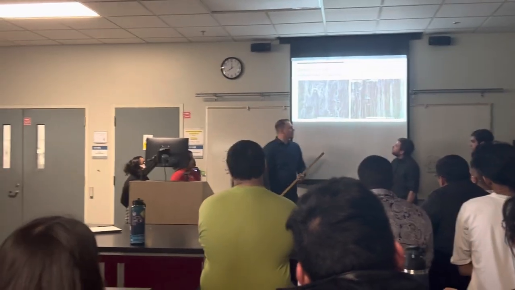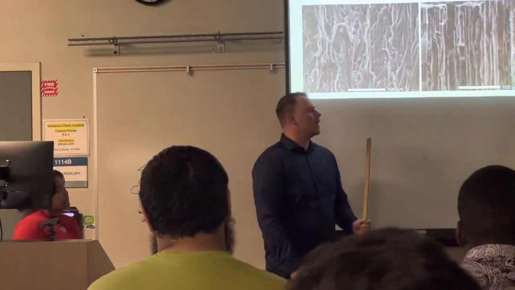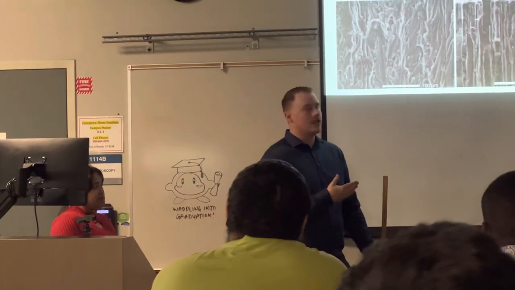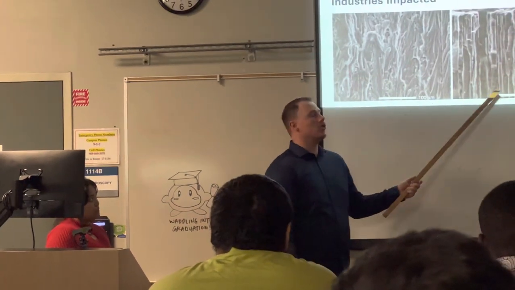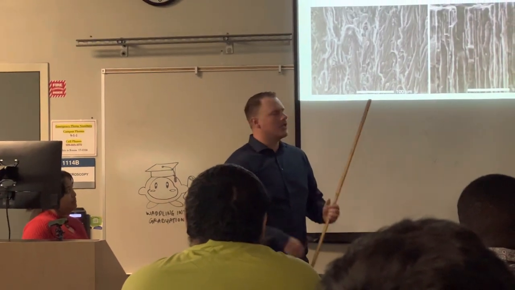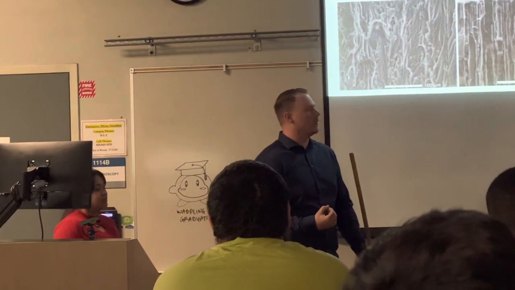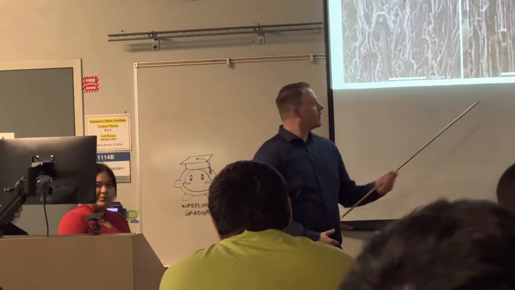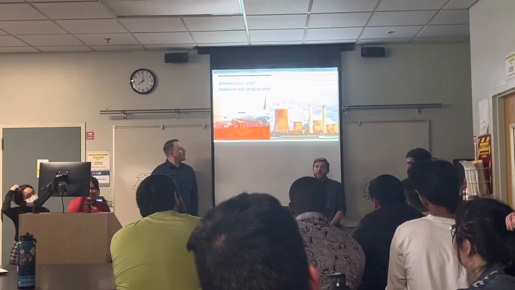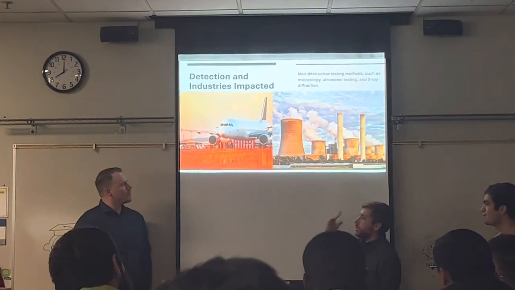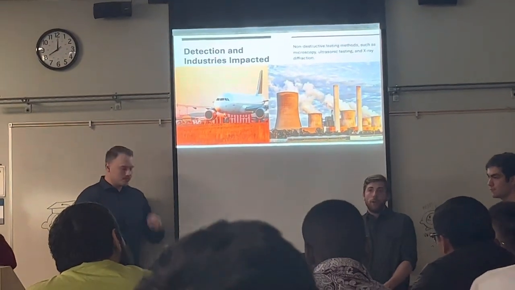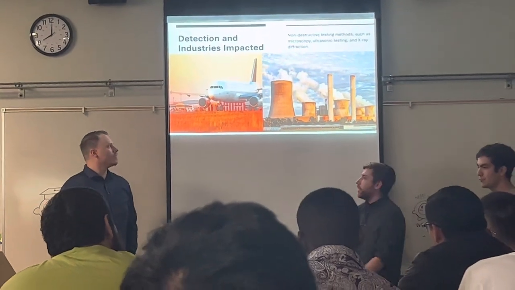And just one more note in regards to gallium with aluminum: when the liquid gallium pervades the oxidizing layer, or the passivating layer, of the aluminum oxide, it actually creates its own different alloy. It changes the actual strength of the metal to super ductile and brittle, and that's why you get things like that. And then, some industries that it impacts: all industries, from the aerospace industry to the energy industry, just because most alloys require welding, whether in perimeters of piping or just building structures.